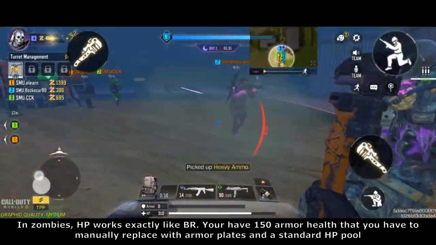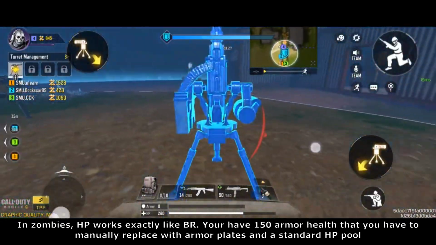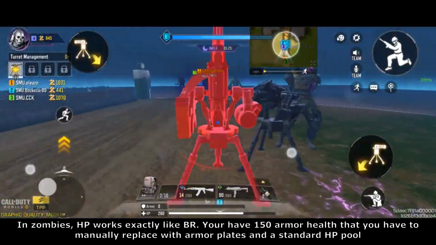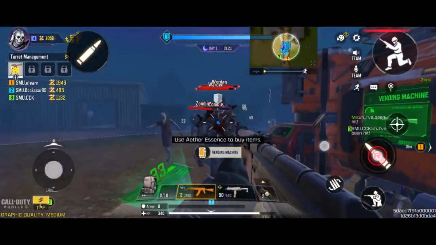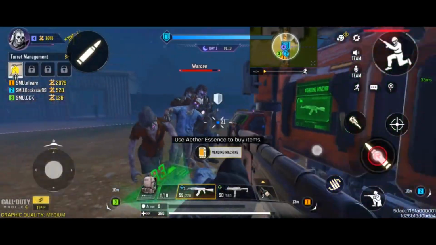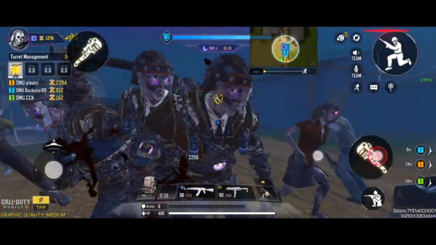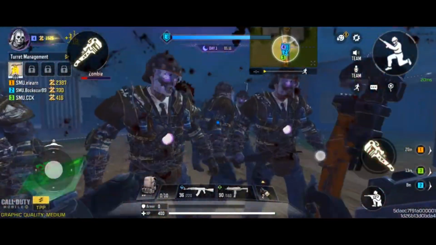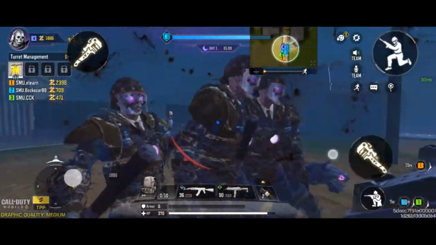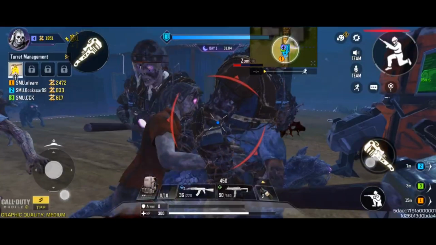In zombies, HP works exactly like BR. You have 150 armor health that you have to manually replace with armor plates and a standard HP pool. For me, currently my HP pool of 400 is more than enough, but you can increase it by increasing your HP talents. Your HP pool replenishes automatically after not taking damage for a certain period of time. But I don't recommend you increasing your HP talent. 400 is already more than enough.